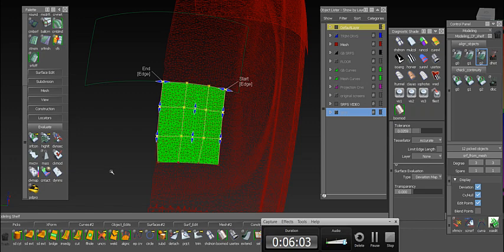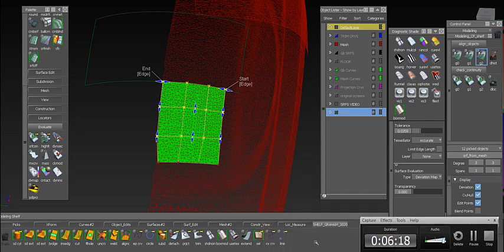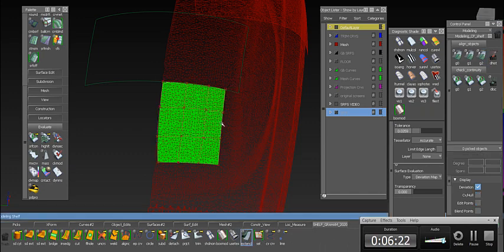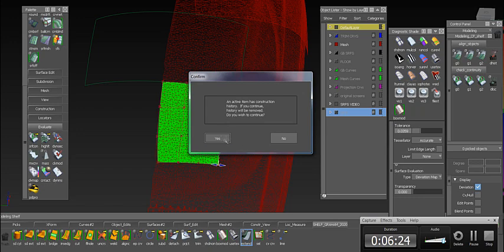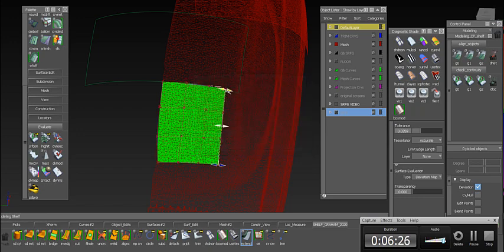I think I probably have, and now what I want to do is align these CVs to the edge. So I think I will slide this using extend to match the surface built by my student.